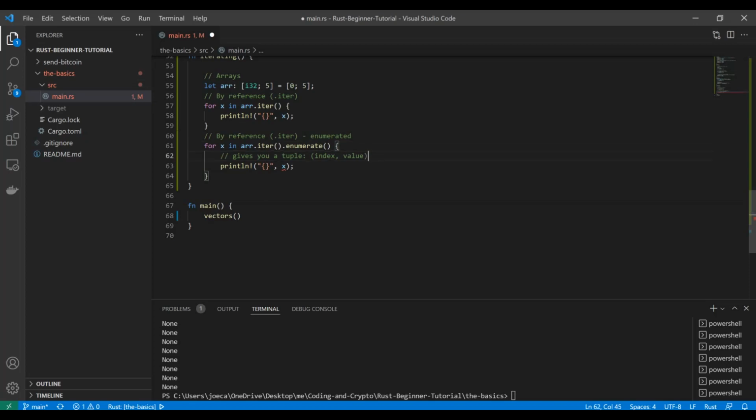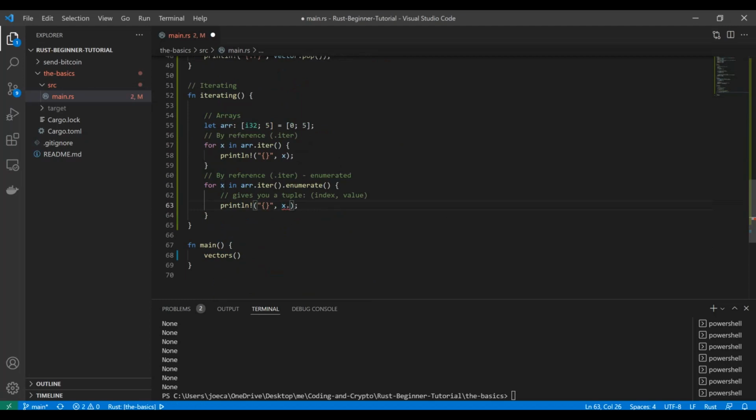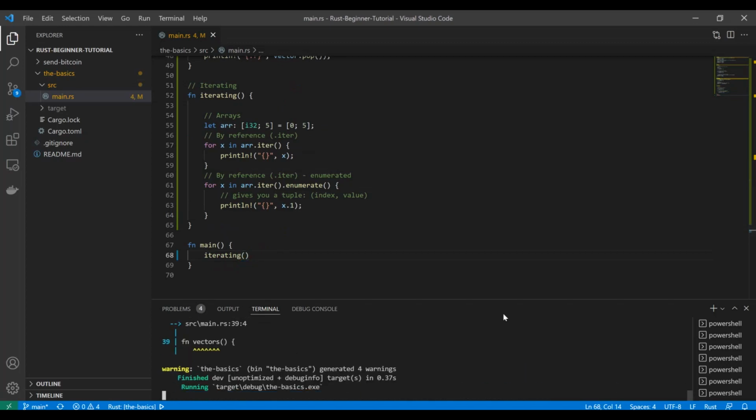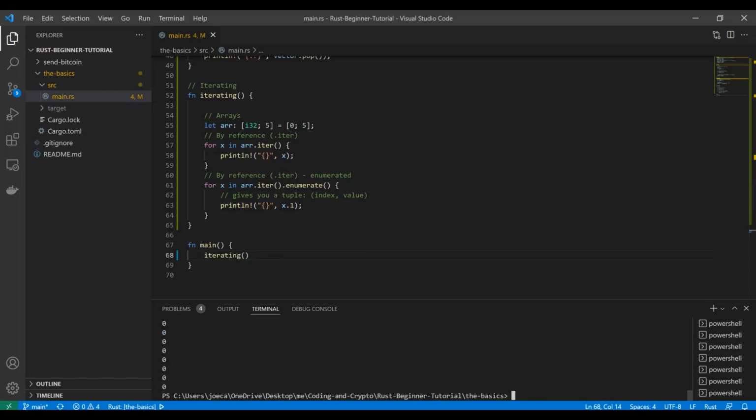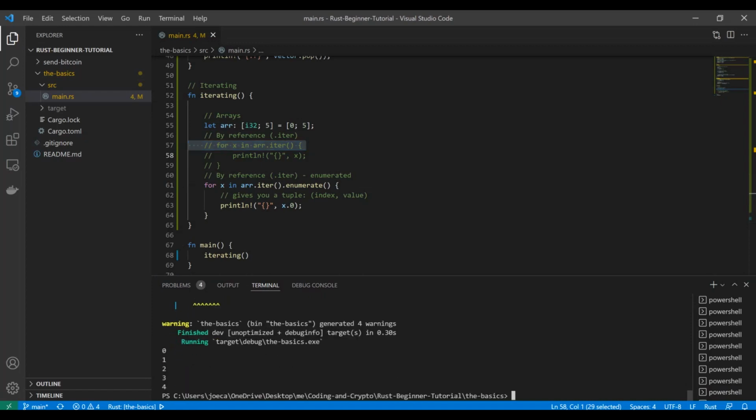And again, since we're using .iter, we're still going to be referencing that value. So again, like we saw in the tuples above, all we've got to do to get the value is just reference that tuple index. Sweet. And so now we'll just give this a print and take a look at what that looks like. So there's our zeros, and obviously we're just printing the values here. But if we wanted to do x.0, we wanted to comment this out, you can see there's the indexes.